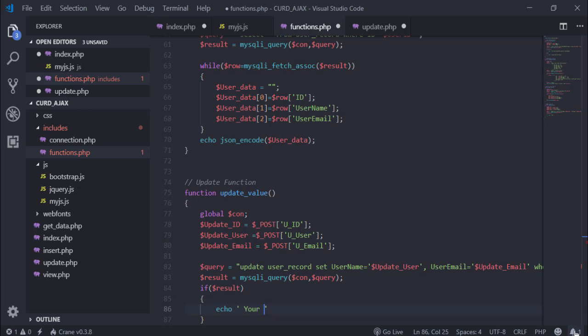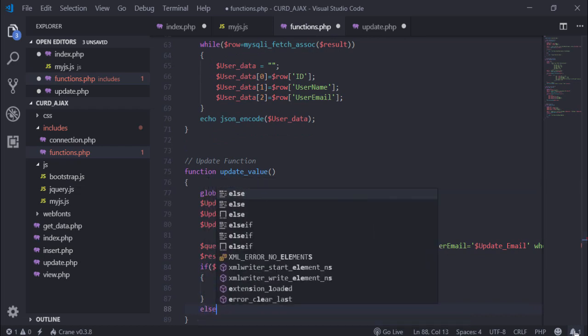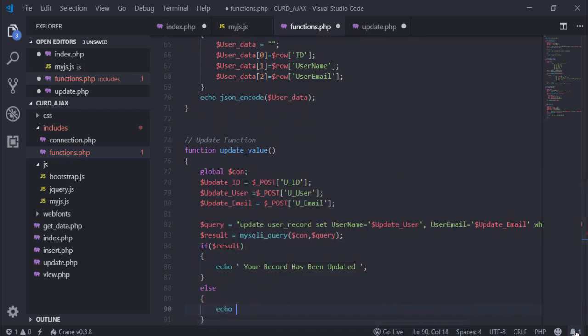Your record has been updated. In the else statement I use please check your query. Save that, and we need to call this function inside the update.php file.